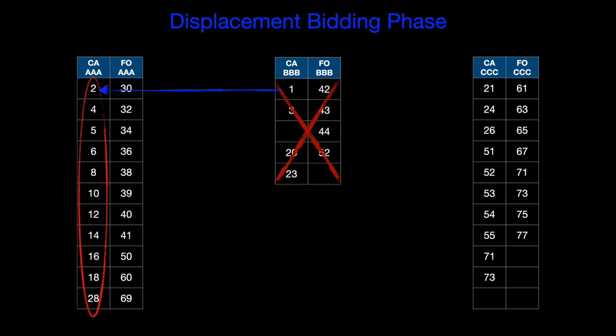But now there's an overage in base A. So the system would go through a voluntary displacement and look for a pilot that wants to leave to a different base. It'll go down 2, 4, 5, 6, and let's say in this case it finds bidder number 16 wants to leave. If it gets to the bottom and nobody asked for a voluntary displacement, now we start processing involuntary displacements, and it goes from the bottom up. And in this case, bidder 28 would go over.